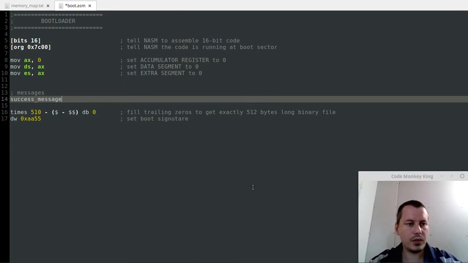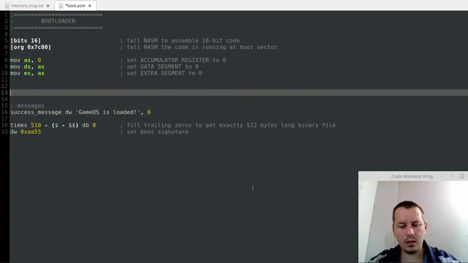So success message, and I want to define byte, and now I can just provide the string. The string should end with a 0. And here let's call our operating system GameOS. Seems reasonable. So GameOS is loaded. That's pretty much it. And now we want to create the procedure.